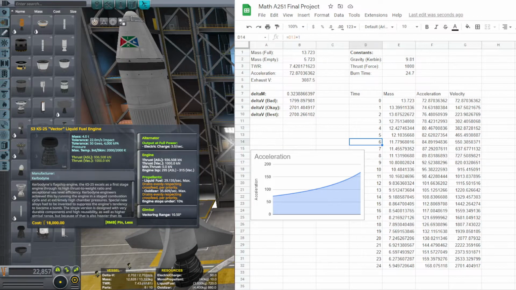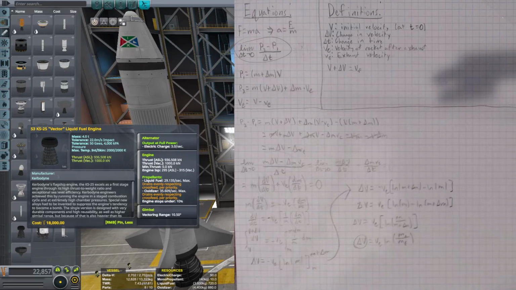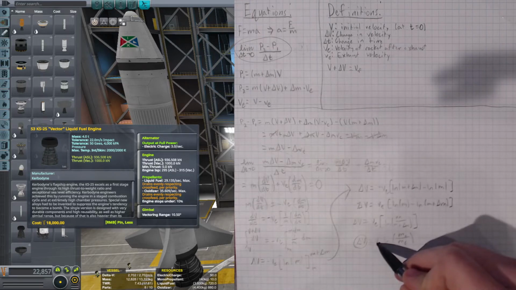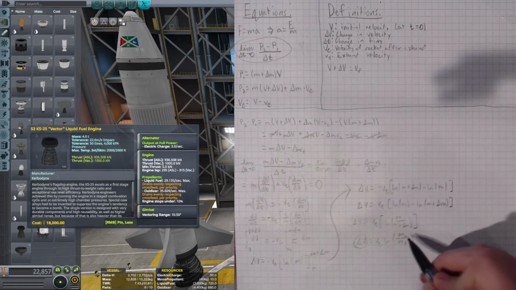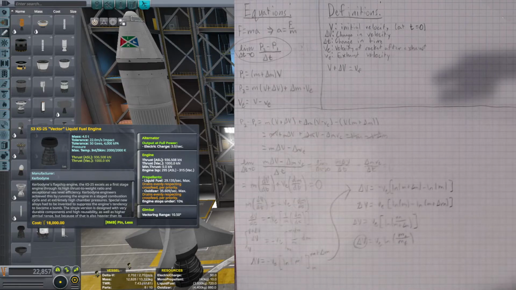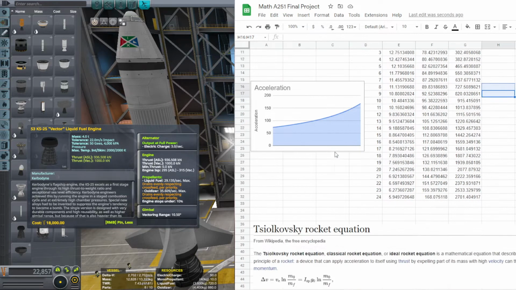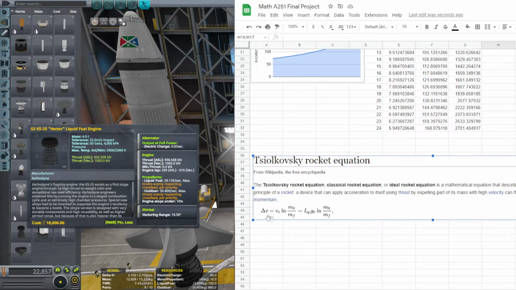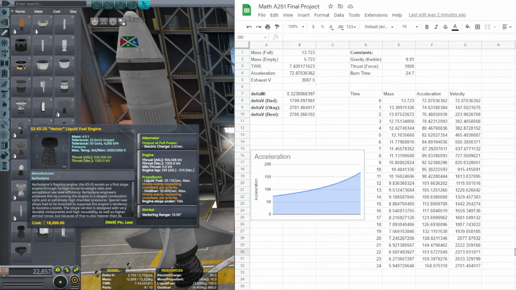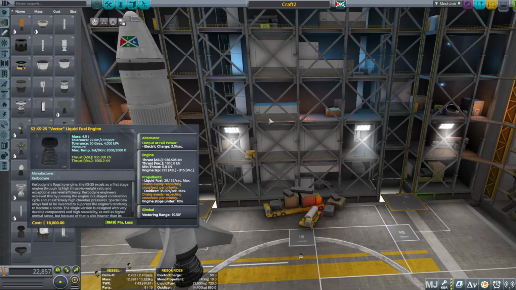Okay, so the equation that we got, going back to our piece of paper, was our exhaust velocity times the natural log of the initial mass over the final mass. For some of you who know rocketry pretty well, you may recognize this equation, and I have down here the rocket equation. Of course, that's a pretty good name for this. So the delta V is the velocity times the natural log of the initial mass over the final mass. That's exactly what we got. All I did today was solve for it. How about we have some fun and see what our rocket can do?